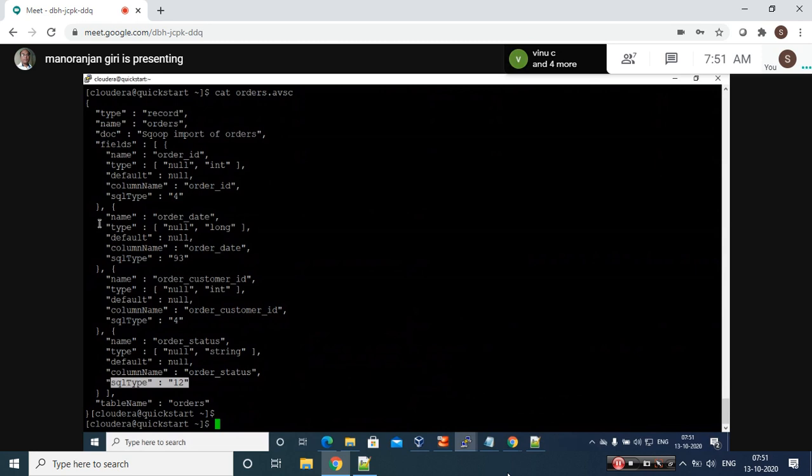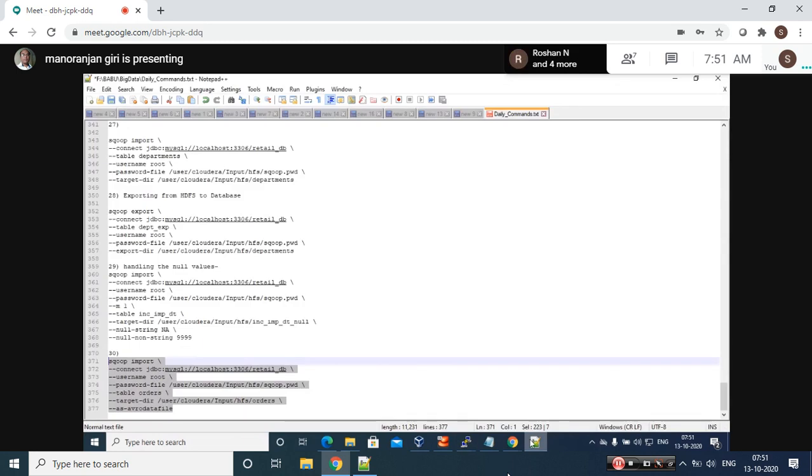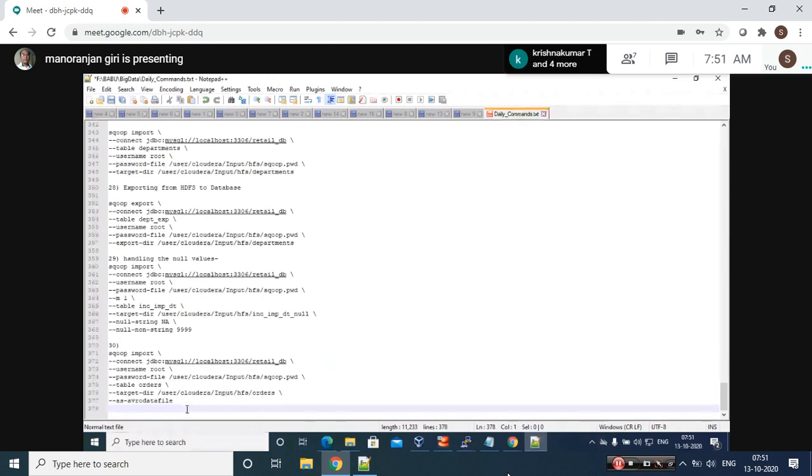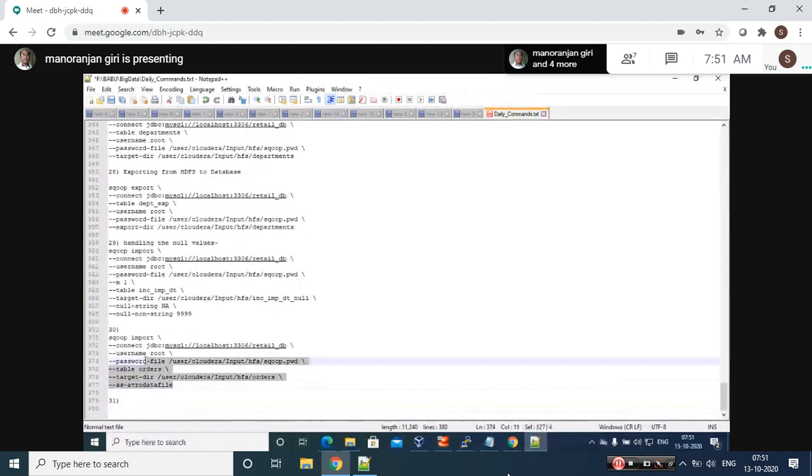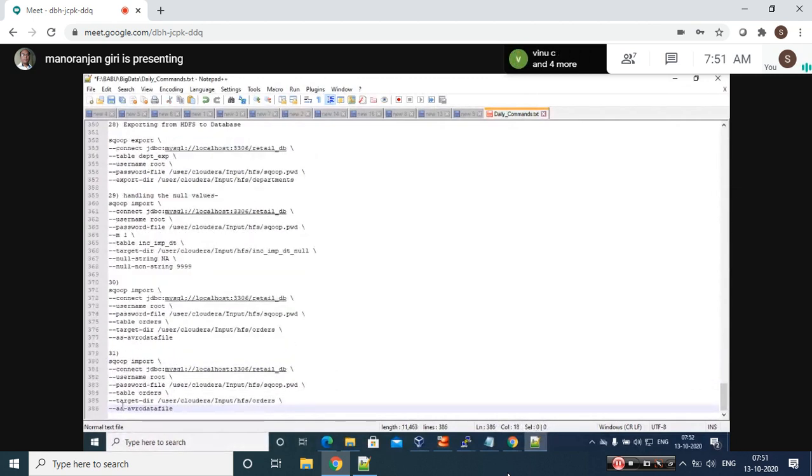Let's create a Sqoop import command with --map-column-java. Copy the same command as it is. Just change the directory name. Just write orders_1 or orders_map_column_java.